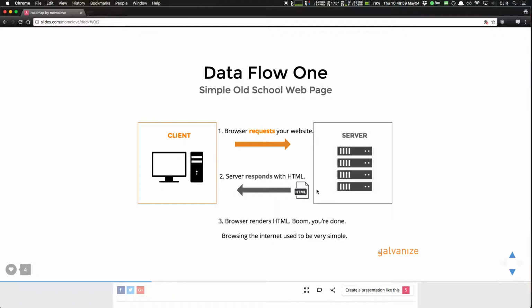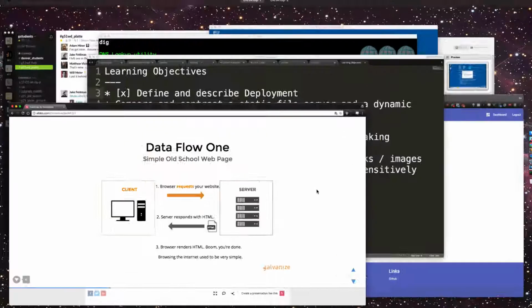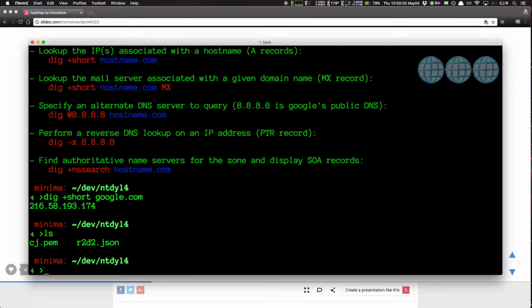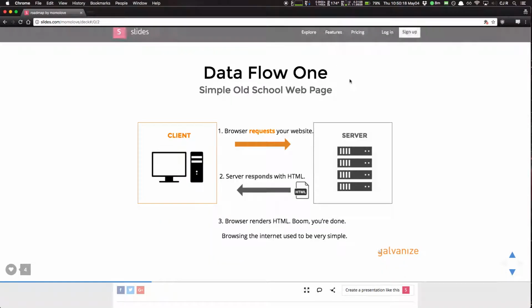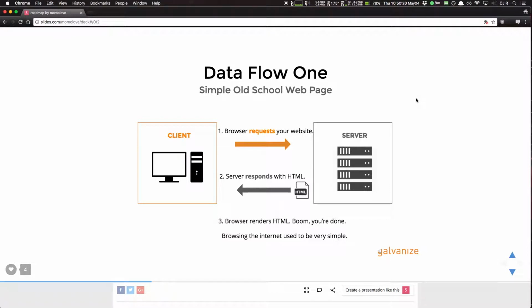So for a static file server, we simply take the files as they exist on our computer, we put them on some other computer, and when requests are made to that server, it will basically do something like ls: is there an index.html file? Yes, there is. I'll send that back when they're requesting slash. Or if they request style.css, it'll do an ls. Is there a style.css file in this folder? Yes, there is. It'll give it back. So the deployment we're going to be doing, and the host that we're going to be using, is just a static file server. We literally give it some files, and it's going to give those files back.